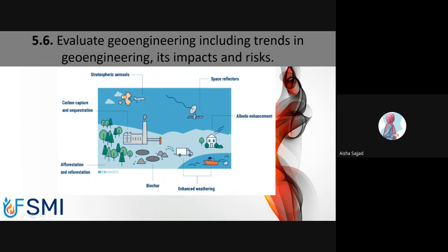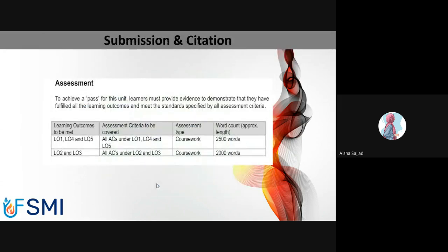And then we have stratospheric aerosols, which are basically produced for a cooling effect so that the sun rays can be reflected back. And again, albedo enhancement is a phenomenon in which, because of the shining impact, the sun rays are reflected back. And then we have enhanced weathering inside the oceans. And biochar, which is also known as coal char or charcoal, is produced from organic materials and can be used in agriculture and other processes in a safer manner to reduce the impacts of climate change.